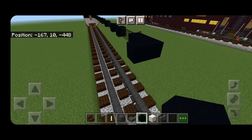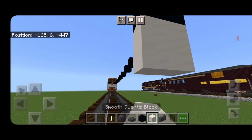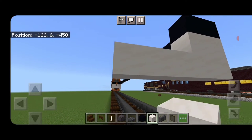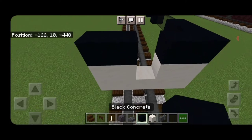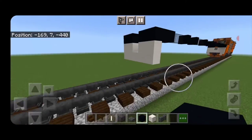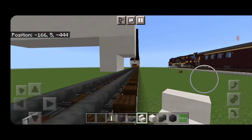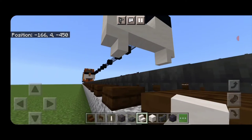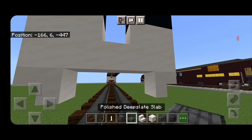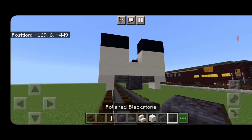Then we'll do a black concrete on the side of this one, two smooth quartz under it, and five smooth quartz coming across the bottom under that. Then on this side, two smooth quartz and two black concrete. Then under it, on the outside, an upside down smooth quartz stair on each outside edge. Next to each stair, a polished deep slate slab, and a polished blackstone block in the center.